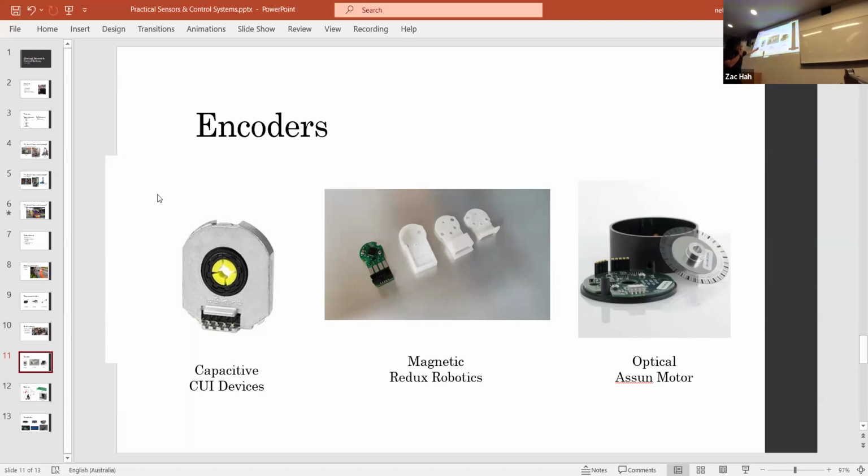There's no reason not to use a capacitive encoder, but sometimes the accuracy can be actually way too high. And also it's generally only relative, not absolute. So what that means is if you start somewhere, it won't know where it started, whereas a magnetic encoder will always know exactly where it is. It won't have to reset. Does that make sense? I'll talk about an example that will make that more clear.